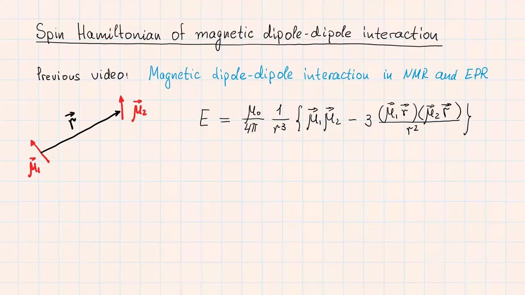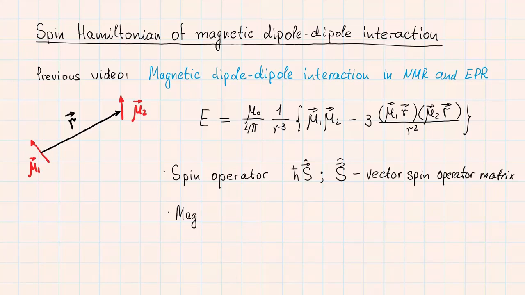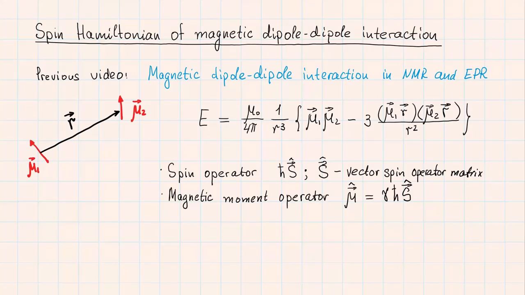First of all, we have to account for quantum mechanical nature of particle magnetic moment, which is proportional to the particle angular momentum. If electron or nuclear angular momentum originate from its spin described by the spin operator, which is the product ℏS, where ℏ is the Planck constant and S is the vector spin operator matrix, then the magnetic moment is the product of the gyromagnetic ratio gamma multiplied by the spin operator.